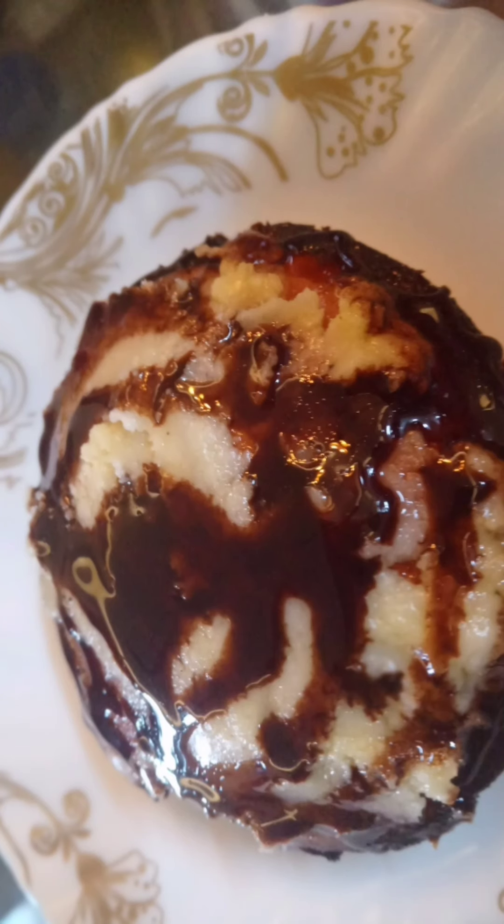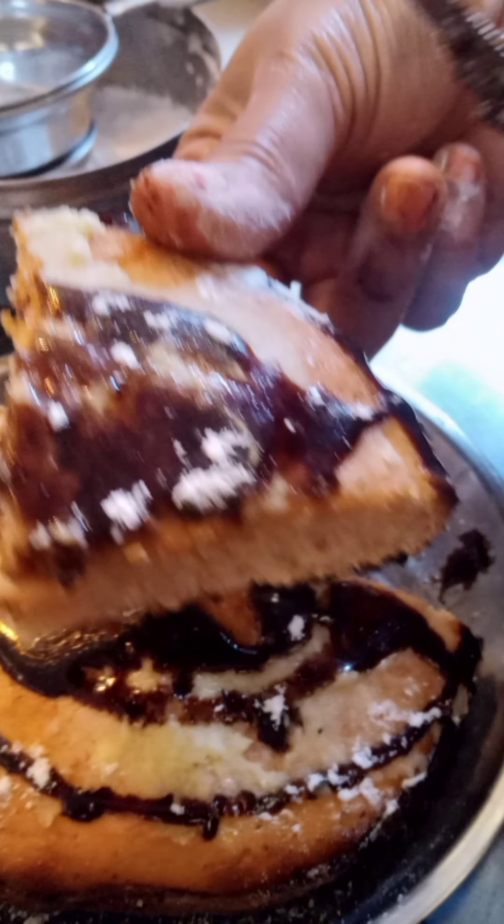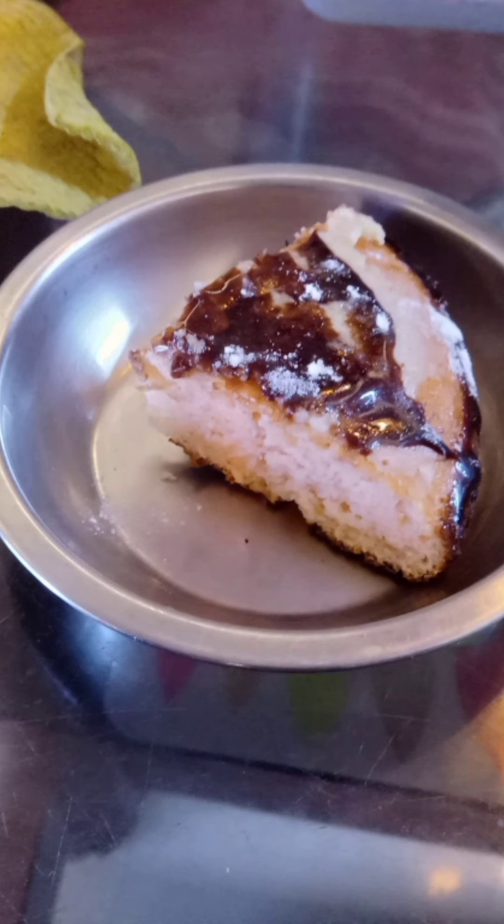Okay friends, bye bye, I hope you liked this short video. So friends, these are some of the clippings I am sharing with you, to show you that ultimately it looks this way — without using an oven or electric beater, you also can make this delicious and yummy, most tasty cake at your home for your little ones and loved ones.